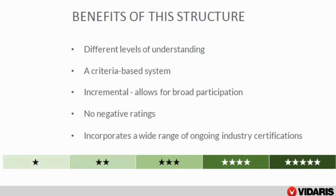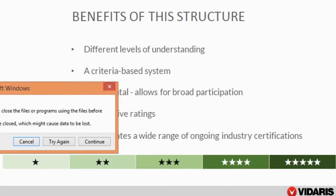Other critical things, of course, incremental. We're trying to get broad participation from manufacturers. I think one of the things that we've noted is that LEED v4 in its current incarnation missed the boat a little bit on the optimization credits. They made them so difficult that they're almost impossible to use. So how is that influencing the manufacturers and encouraging them to do something? We think there needs to be a way for manufacturers to feel like they can potentially participate, and some of their products can make it in, even if a lot of them can't. At least some of them potentially can, and it certainly gives them direction on where they should go as well.